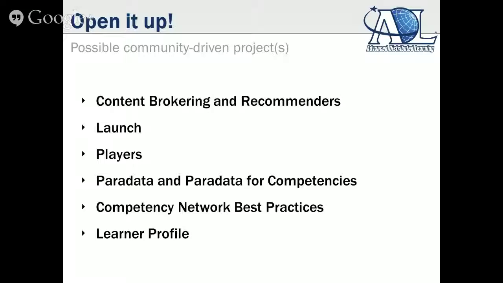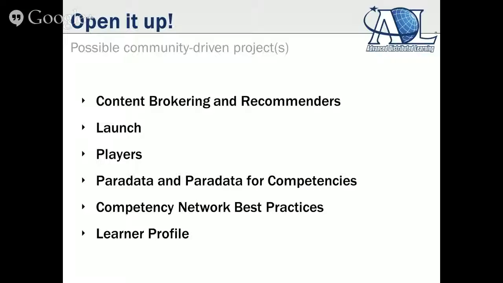There are a lot of different projects, you know, content brokering and recommenders, this complex launch of content, again, players for all different types of content, paradata in the learning registry and using that paradata for competencies, just competency network best practices.